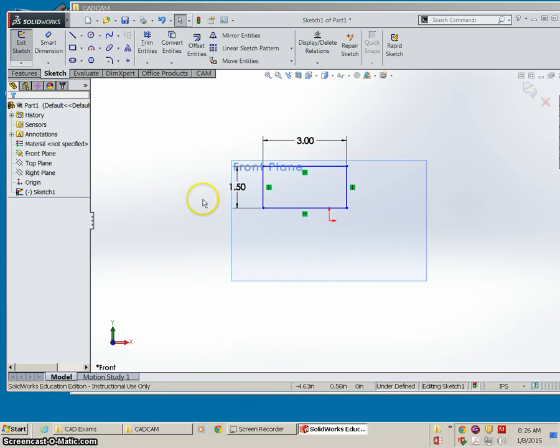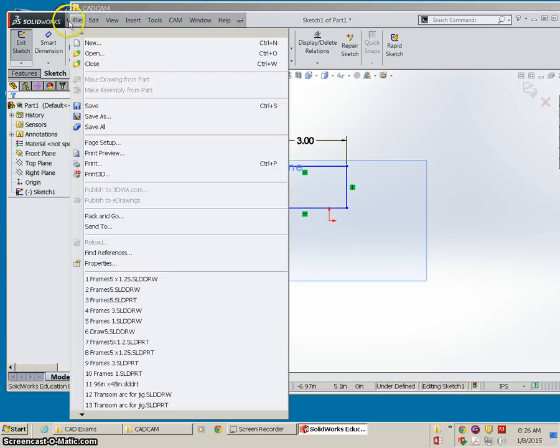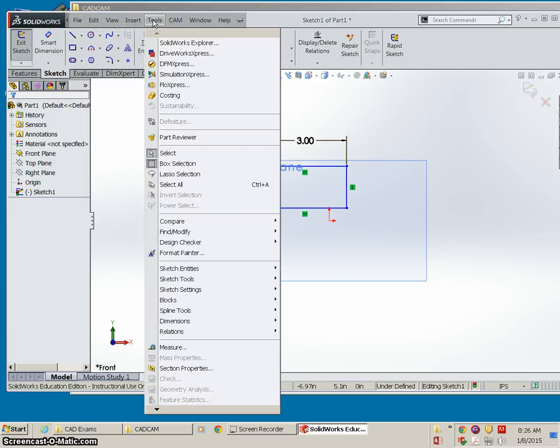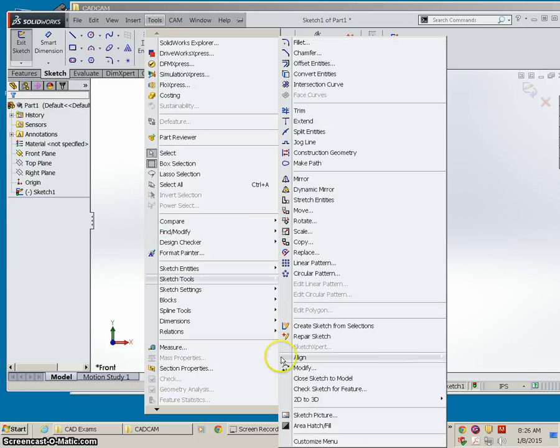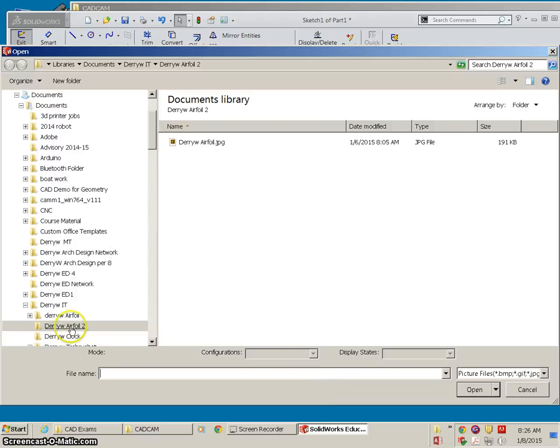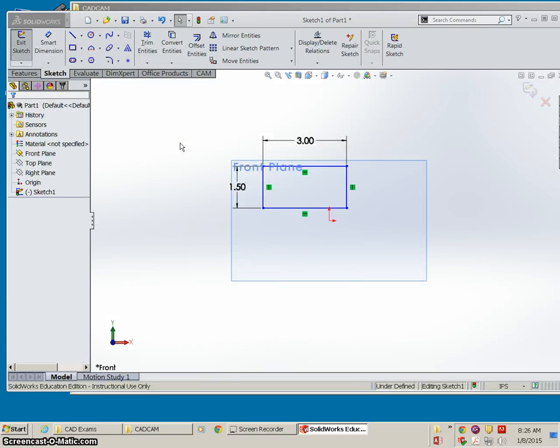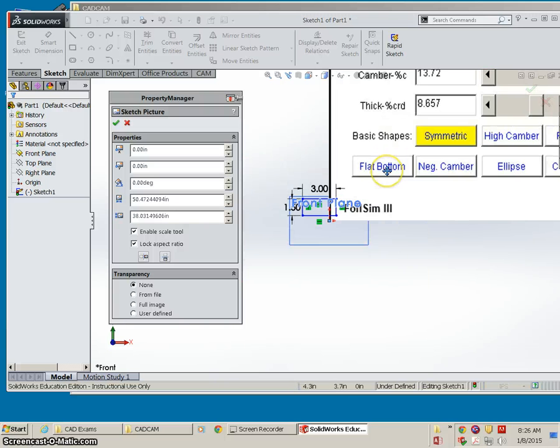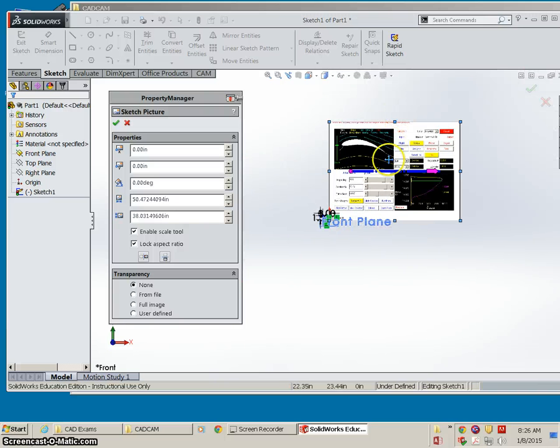Okay. If we come up here to the SolidWorks tab and you scroll over to Tools and follow me down, buried in Sketch Tools is an option to bring in a picture, Sketch Picture. If we go to the folder that we saved our image from, we saved it out of PowerPoint, we can open up that image and it will bring it in, and now we have the option of moving this image around and rescaling it.